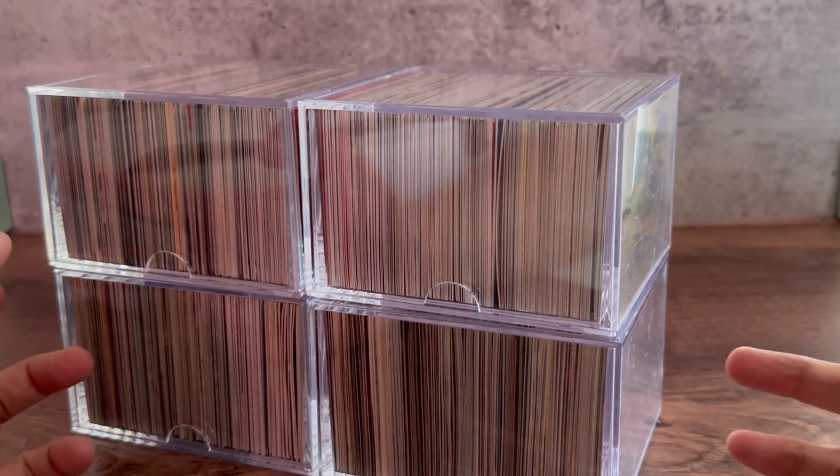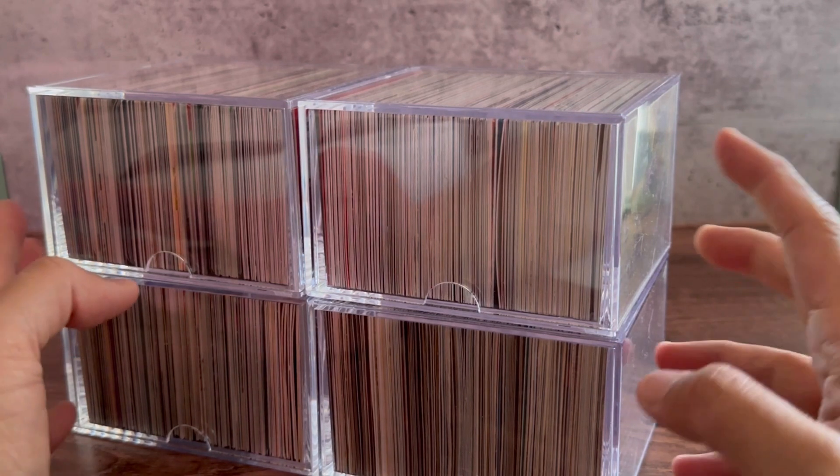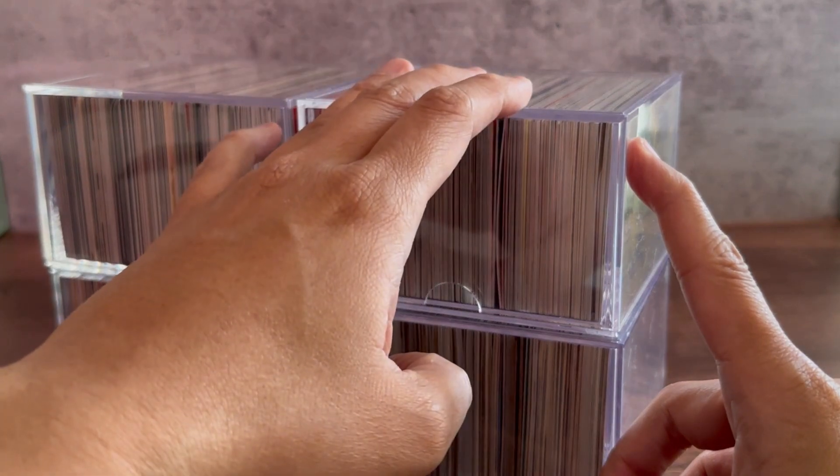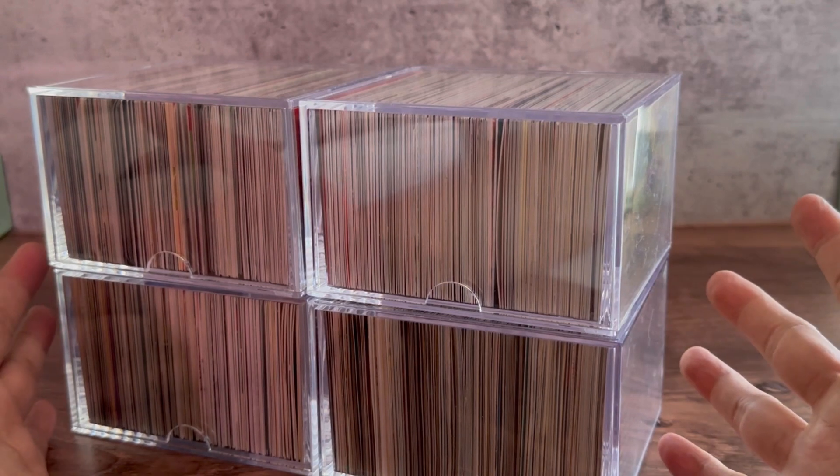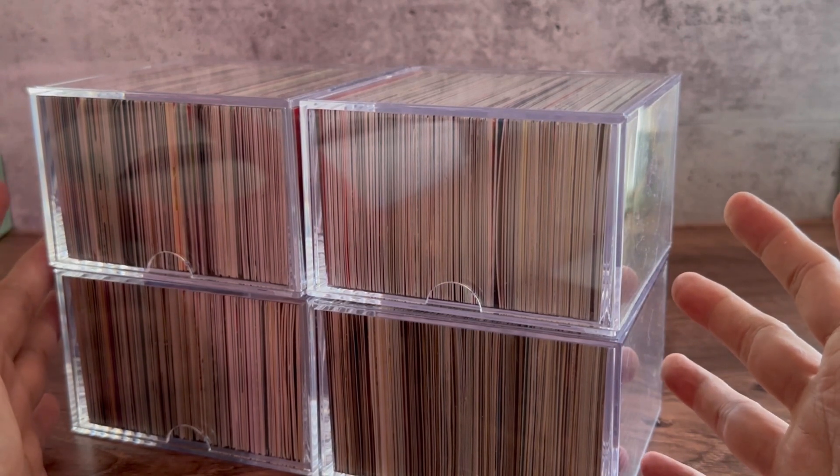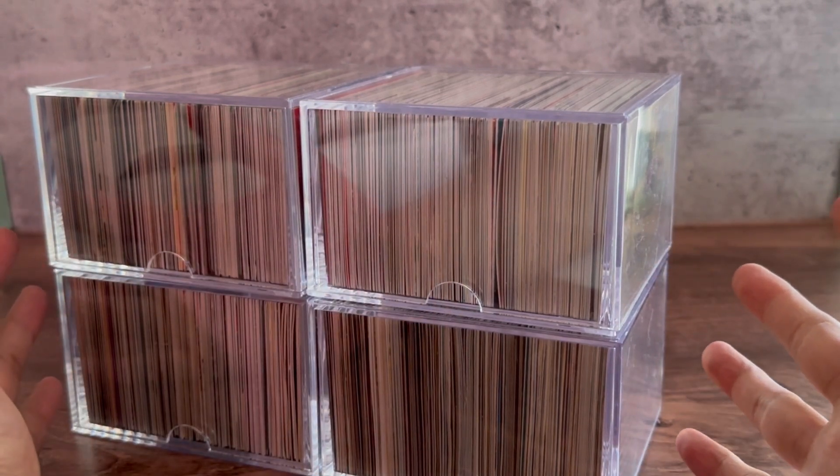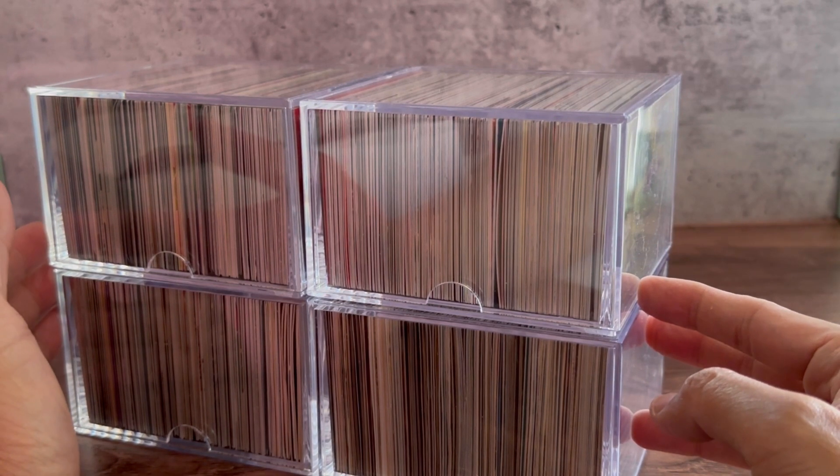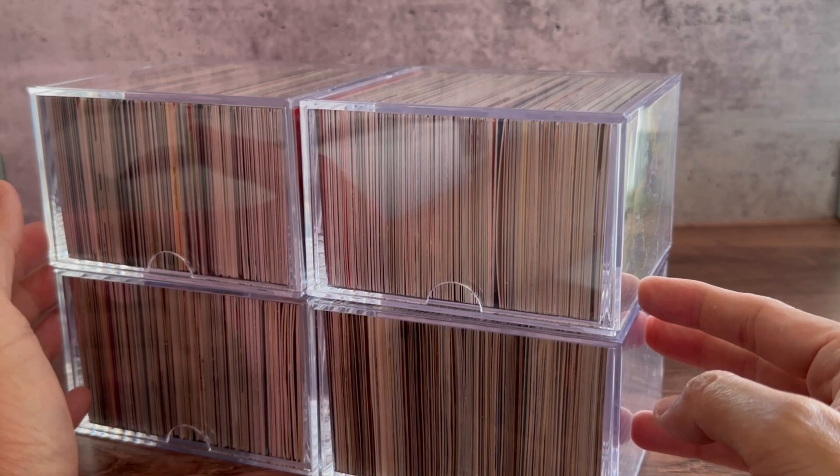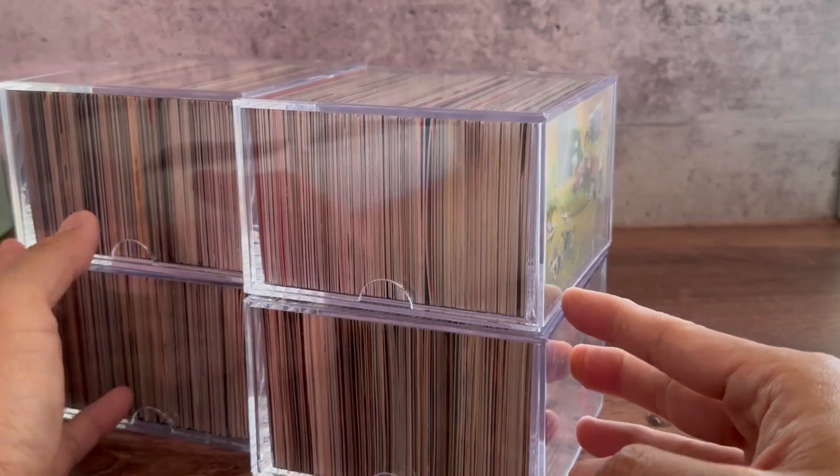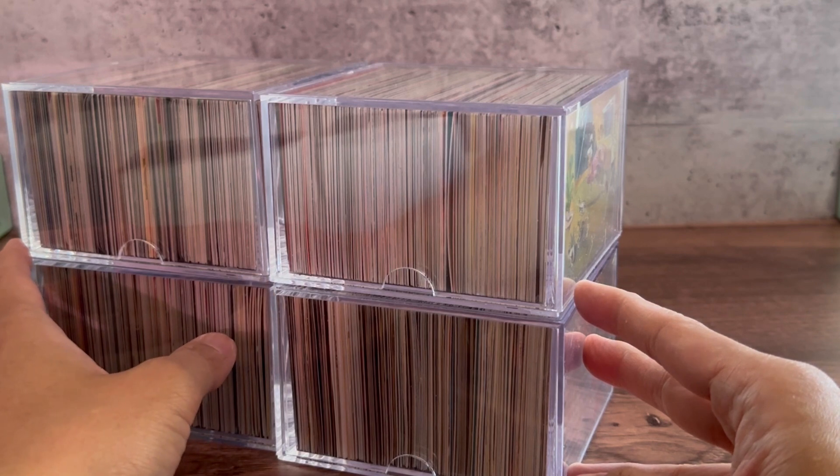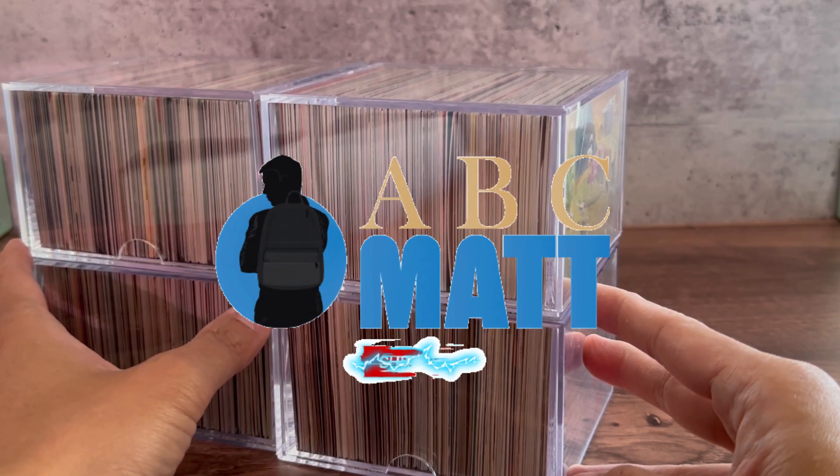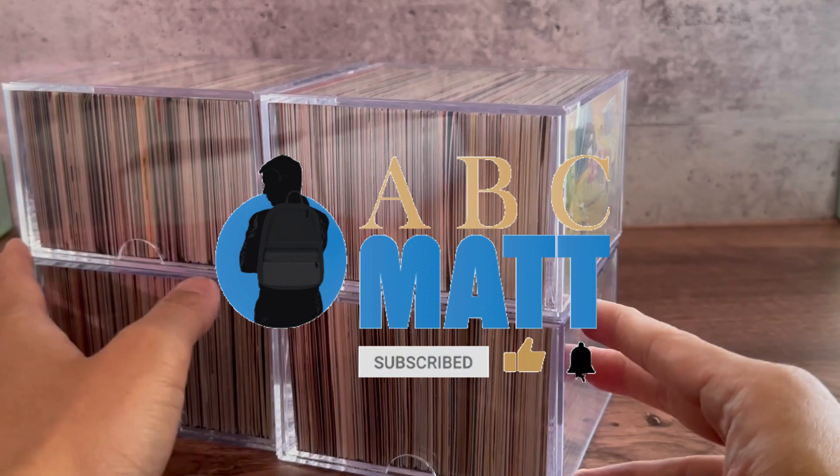Each of these promos go for about the max maybe $4 to $6. I want to ask you guys: how would you sell something like this? Would you sell them 200 at a time as a lot? Would you sell all 800 of them as a package? Would you team bag them and sell them in groups? Or do you really go to the grind and try to sell each individual one? The second question is: should I sell on Whatnot or should I sell on eBay? What's your opinion on that? I hope you liked this video. I'm going to show you the comps at the end. This is by far my biggest score I ever did reselling, so that's why I'm dedicating a video to it. I'm just amazed and in awe how much profit I made. Let me know what you think how I should sell these promo cards. Thanks for watching, bye.